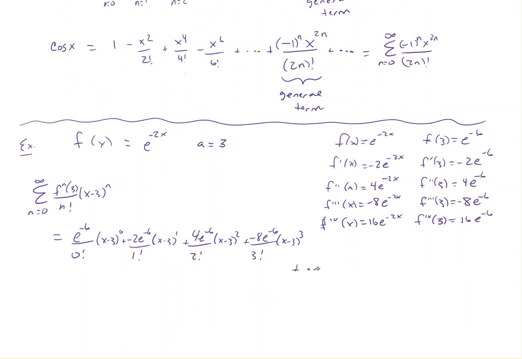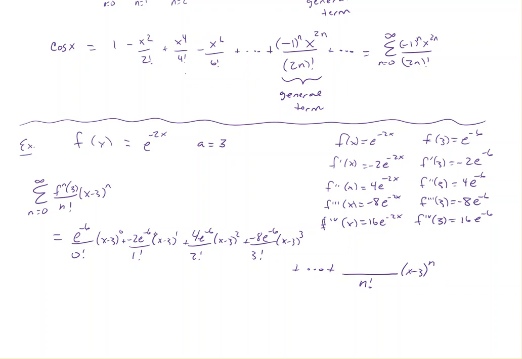So if we had to write this general term out, we can break it down to its pieces. There's the factorial piece. There's this e to the negative 6 piece. There's this x minus 3 piece, and then there's this negative 2 that keeps on coming its way. So let's break it down to those pieces. This general term is going to have in the bottom just the n factorial, so we can leave that here. And we can just have this x minus 3 to the n. I think that's true for all of them, so for the general term, that's going to be true.